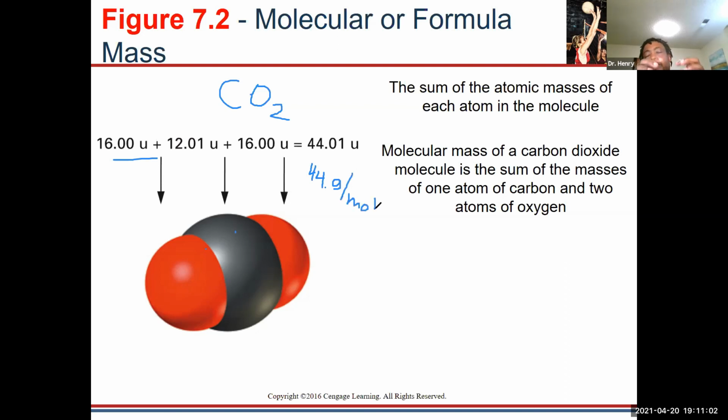Now, the numbers that you get from your periodic table, you're never going to use to calculate the number of significant figures, because those numbers are rounded often, like 44 grams per mole. So depending on your periodic table, they may be rounded to a different point than another place, okay? So you never want to use those for rounding or for your sig figs.